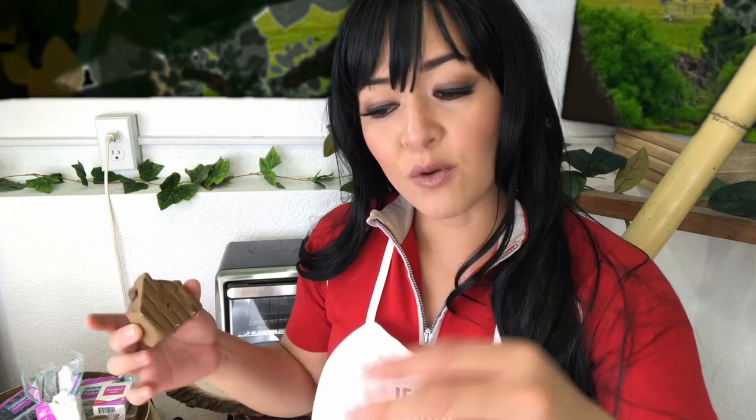Alright, so here's the finished sculpture of the Brittany dog. If you personally own a Brittany dog, you can use your own dog as a reference for your sculpture. So with the clay, you're gonna have to blend it yourself. There's no right or wrong ways to do it. Sculpey 3 is my preferred polymer clay. You got the smearing effect, which is exactly what I want for this specific craft for beginners.